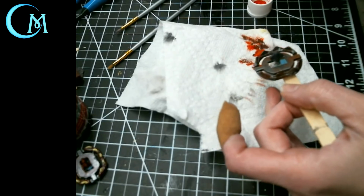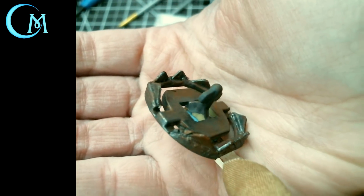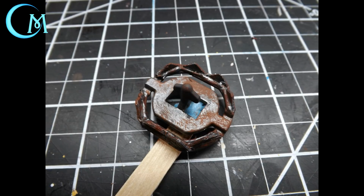You don't want to be heavy-handed, you don't want to get it everywhere, but you want this brown to go on first, then you go back to the ripe tomato and you do the same thing. The combination of this chocolate bar brown and the ripe tomato orange gives you the look of rust when you are done.